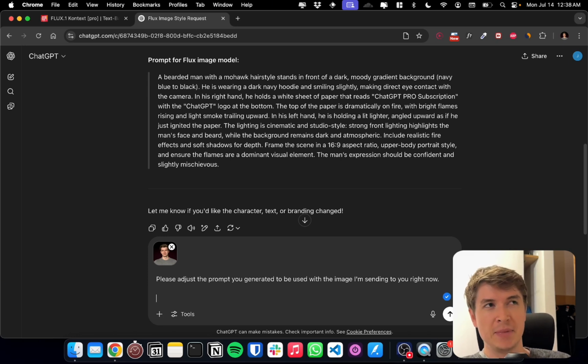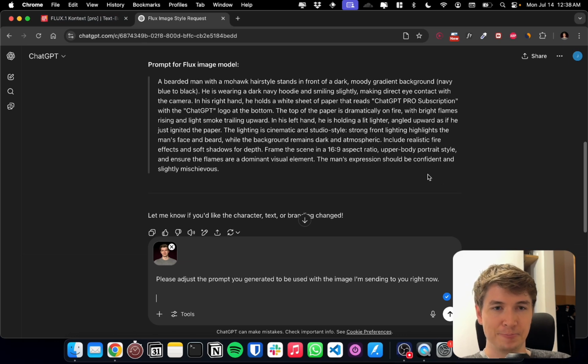For example, if there's anything we don't like about the style, or anything we would like to add, like this is very specific to the ChatGPT logo, but this could very well be something else. I'm just going to leave it as is right now, but we can definitely change quite a few things here. One very important aspect is that the ratio is pretty important, although we can specify that with the Flux Kontext model as well. And just make sure that you properly inform the prompt with everything you want to do. So, sending it right now.